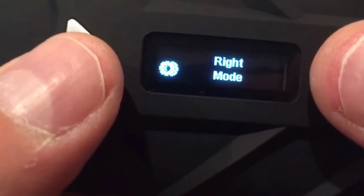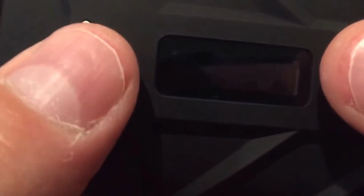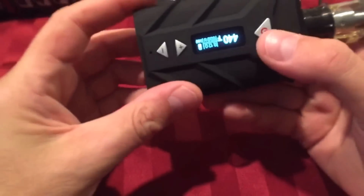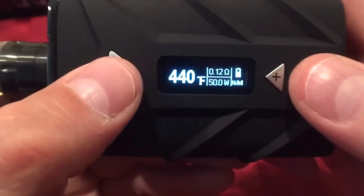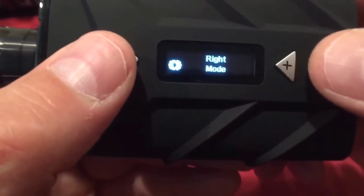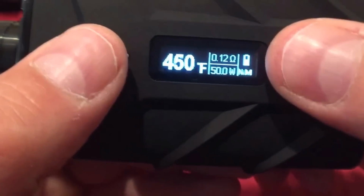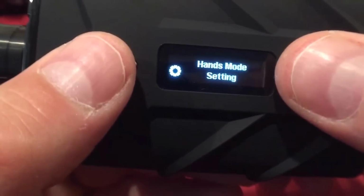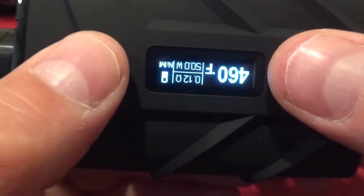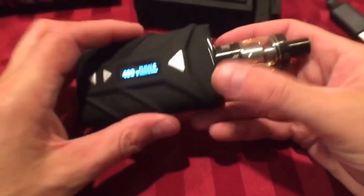I don't like this hands mode. I got it. Damn it, I gotta put it back into the right mode. Thank God. Okay, I like it like that. Okay, I'm gonna go up top.